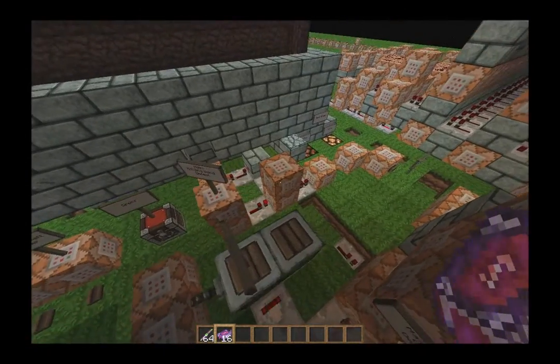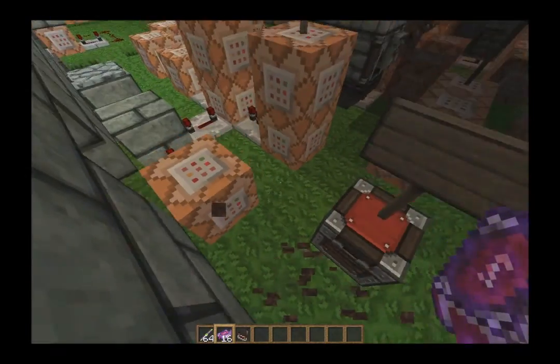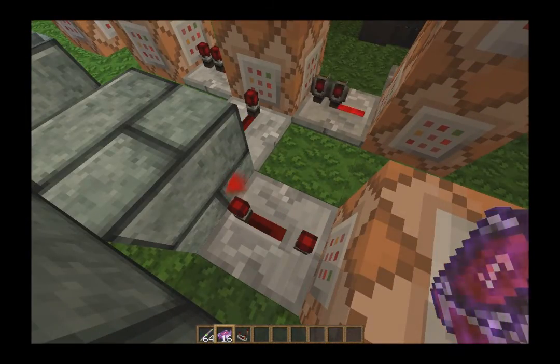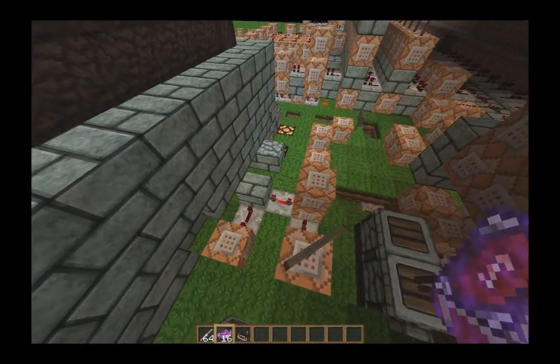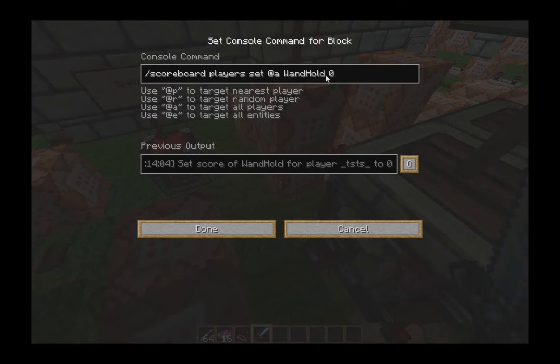We are going to start with the first part, which is pretty small. It only has 6 command blocks, but it is also a little bit hard to understand. So the first command block here resets the wand hold scoreboard, which will be mentioned later.